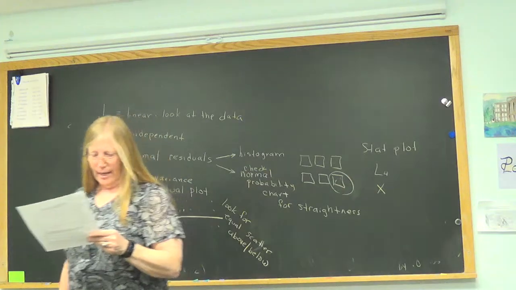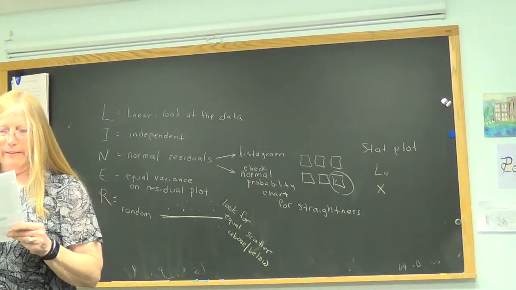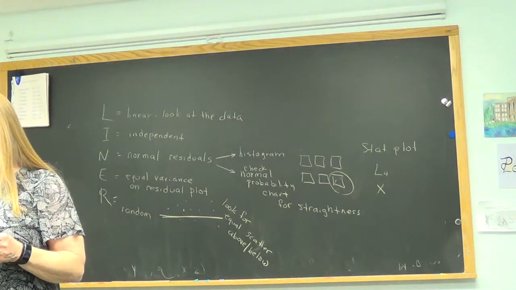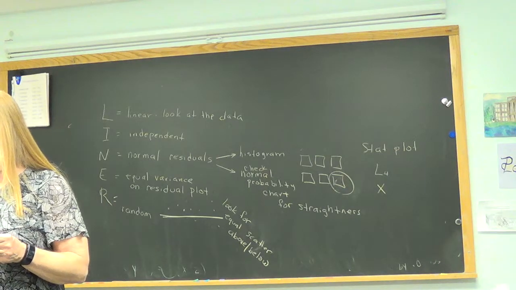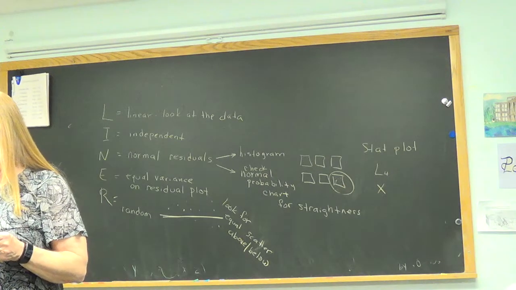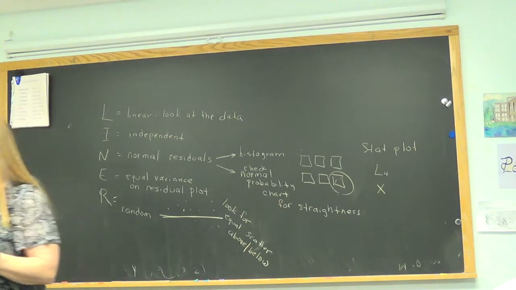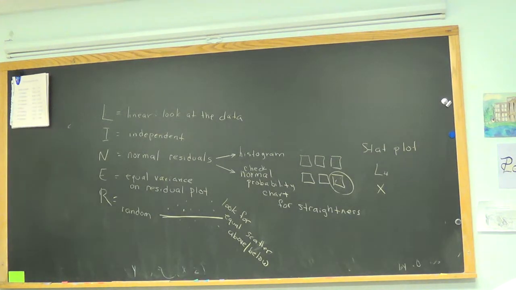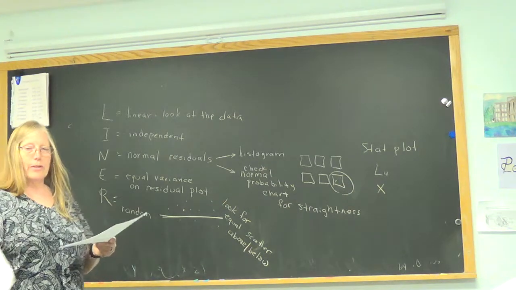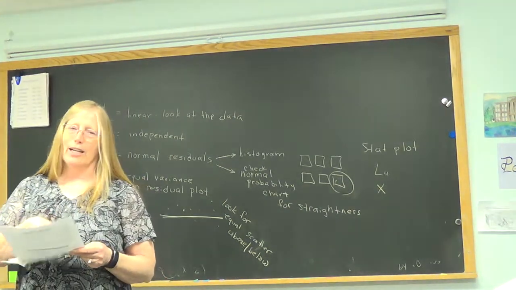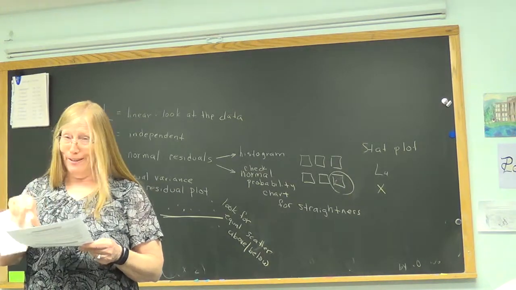All right, Maggie, would you read equal variance above and below? The standard deviation of y, call it standard deviation, is the same for all values of x. The common standard deviation is usually an unknown parameter. All right, so how do we check for the equal variance? This is the bottom part is where you actually do it. The top part is the theory.